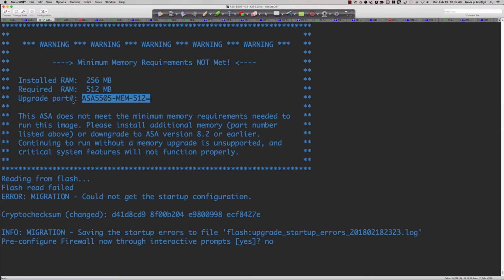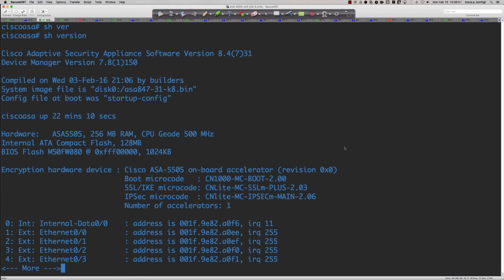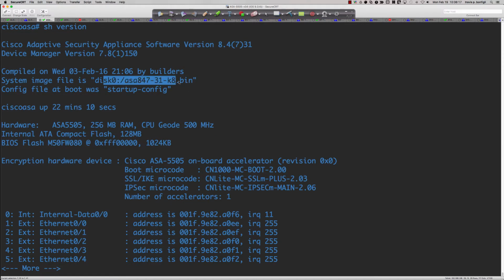If you wanted to get an ASA 5505, upgrade it to 512 megs of RAM. And if you look at the later releases, I think version 7 or something like that, they came with 512 meg of RAM. And I've ordered one that came with 512. I ordered one with 256 because I was going to leave it here. And you can see it says you got to downgrade to 8.2, which you do not want to do because there are some significant syntax differences between the 8.3 and below code and the 8.4 and above code. All right, so we can see that we're booting to this image here.